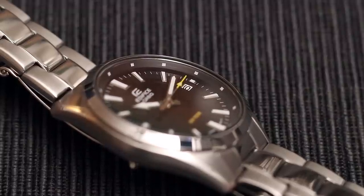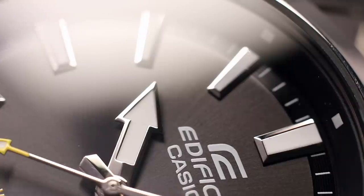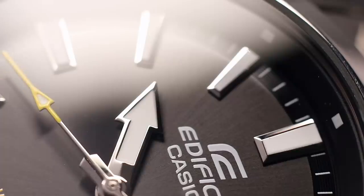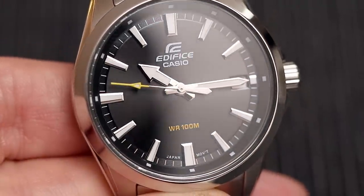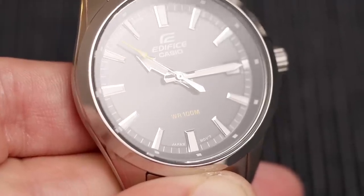The chapter ring actually looks like a rehaut because it is so steep, and being so simple it gives a nice depth to the dial. The hour and minute hands clearly have an Omega Aqua Terra vibe going on. I would have loved to see a bigger arrow on the hour hand, but having a smaller arrow means this one flies a little bit more under the radar. These are faceted hands and the finishing is pretty good for the money. Because the hands and hour markers have faceted sides, the time always remains legible even if the light hits the crystal.